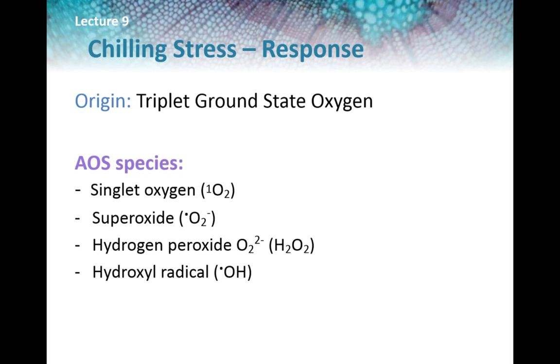The other way to increase reactivity is through reduction. Adding an electron to the triplet ground state forms superoxide, the second species of active oxygen. Continuing in this reduction series, adding another electron yields hydrogen peroxide. It is found in the protonated form at physiological conditions. Hydrogen peroxide is not a radical since it has two sets of paired electrons. It is one of the most stable activated oxygen species, having relatively low reactivity towards most organic molecules. Hydrogen peroxide is neutral, allowing it to cross cell membranes.